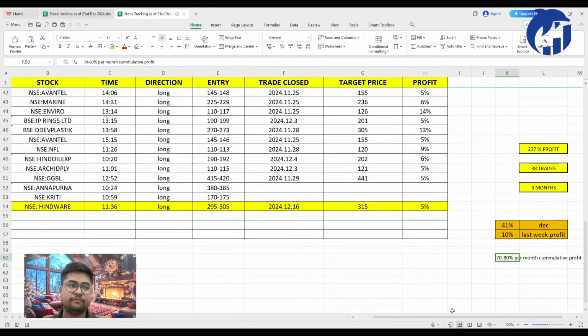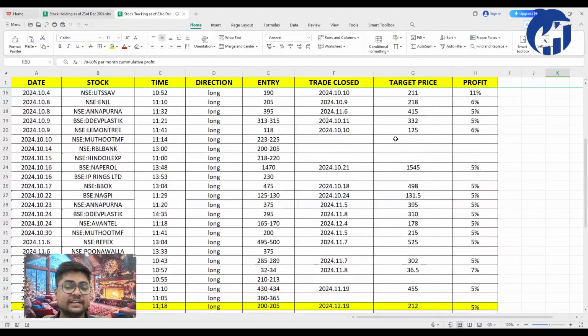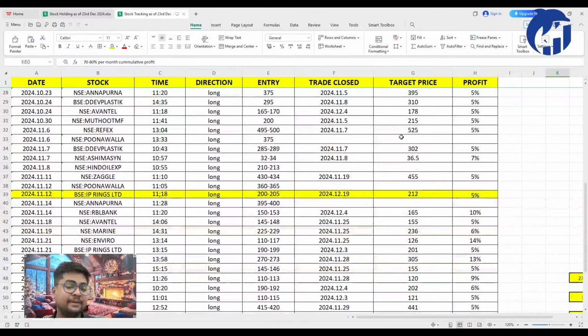Can you gain this profit by yourself? Please let me know if you are able to gain this 41% profitability in the month of December. And in just the last week, our profit was 10%. So this was the level of profit we were able to make for you, delivering it consistently, right? It's not only about December. Starting from the days we began providing recommendations, they have been consistently gaining profit. Our trades have been executing. We have been able to close the trades at the right target price and have been delivering you consistent gains in the market.